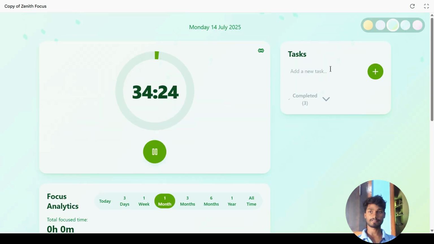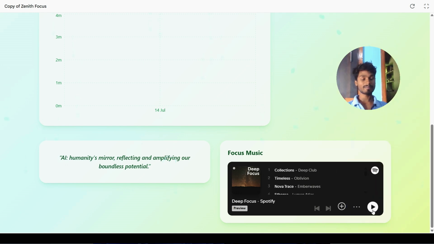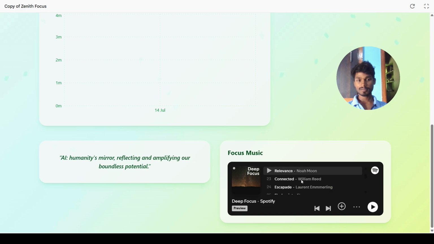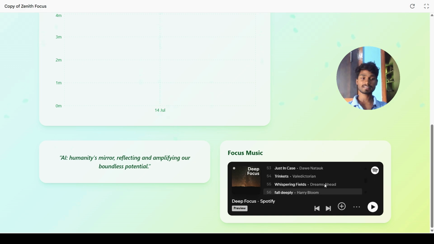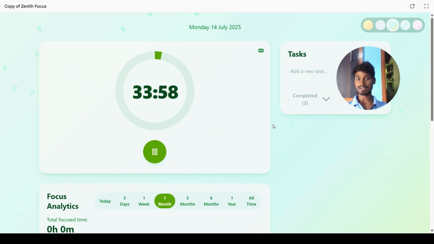Actually, just now I refreshed this application. I'm using the Lovable application because the UI looks good, and you can showcase some code as well. You can see it also embedded Spotify music. You can see it's working. You can change the music. Yeah, you can change everything. So again, I really love the Google AI Studio output.